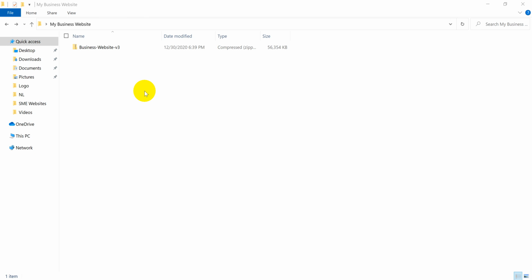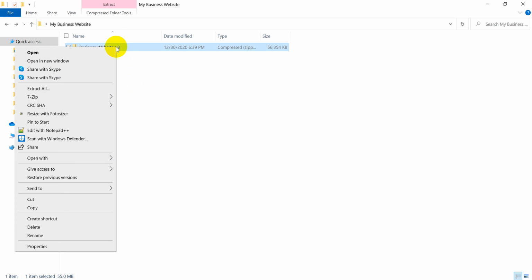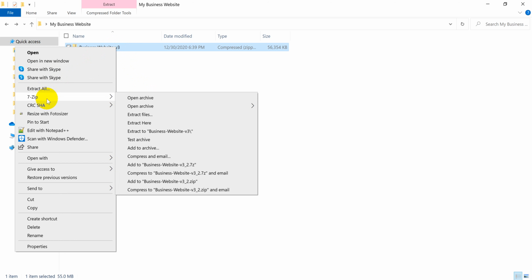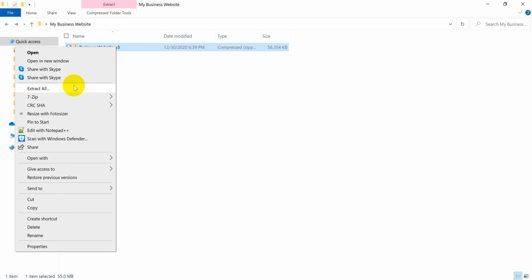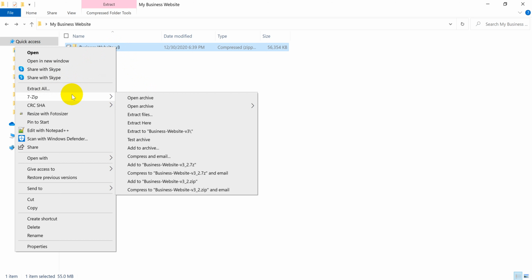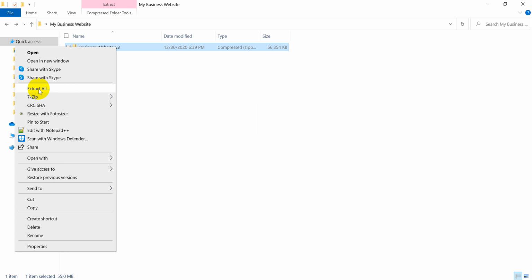The next step we take here is to extract it. So I'm right clicking and selecting extract all here, or you can use a WinZip application to extract it. But if you're running Windows 8 or Windows 10, you do not need to install any special WinZip application. You have the extract all option already enabled.